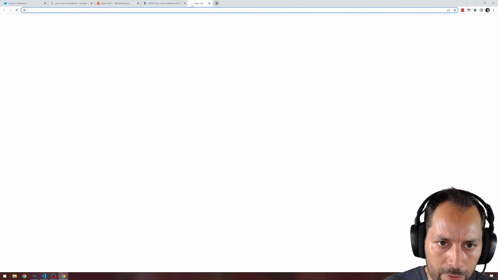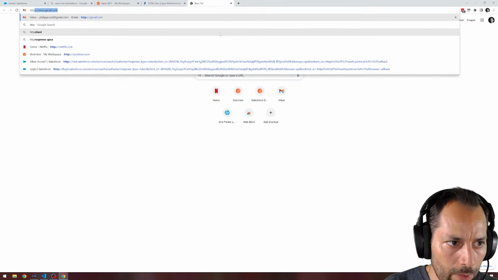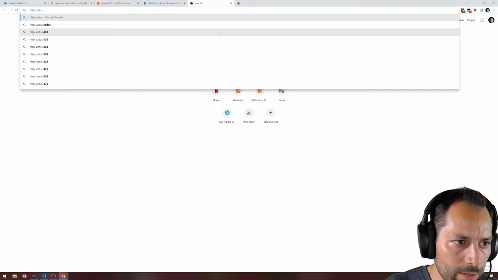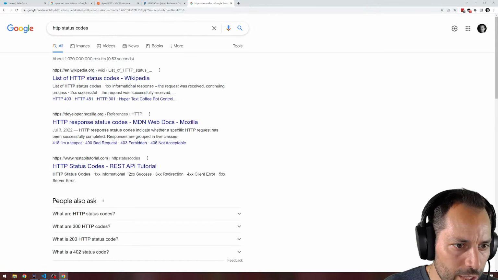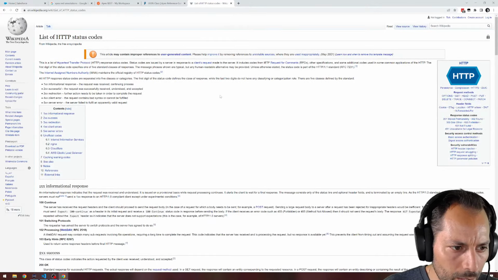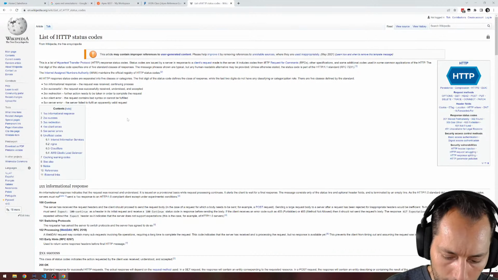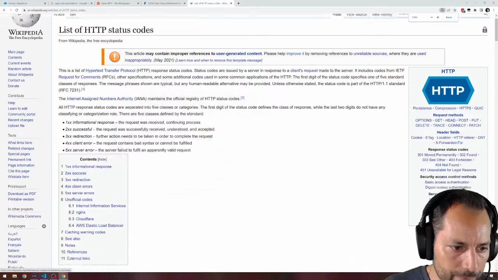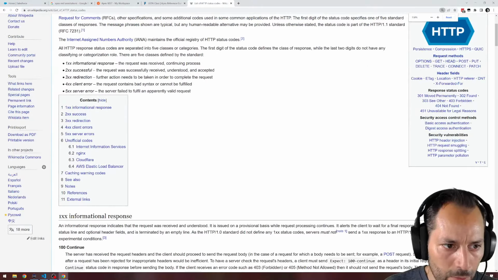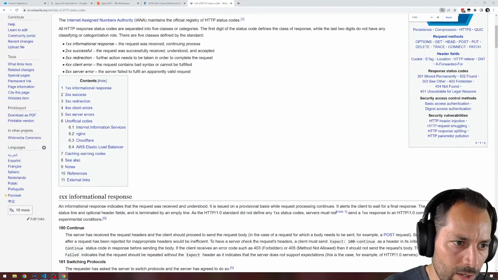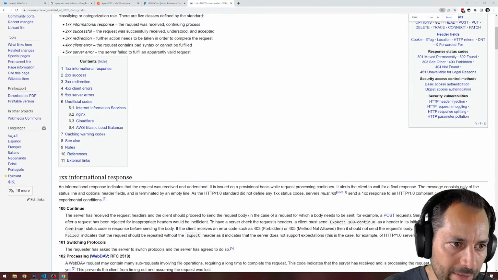a 400 error. So always when you look at REST, it's always good to have some sort of cheat sheet with the different status codes. And all the REST status codes are ordered by range. Everything that is in the range of 100 is informational, 200 success, 300 redirection, 400 client error, 500 server error.